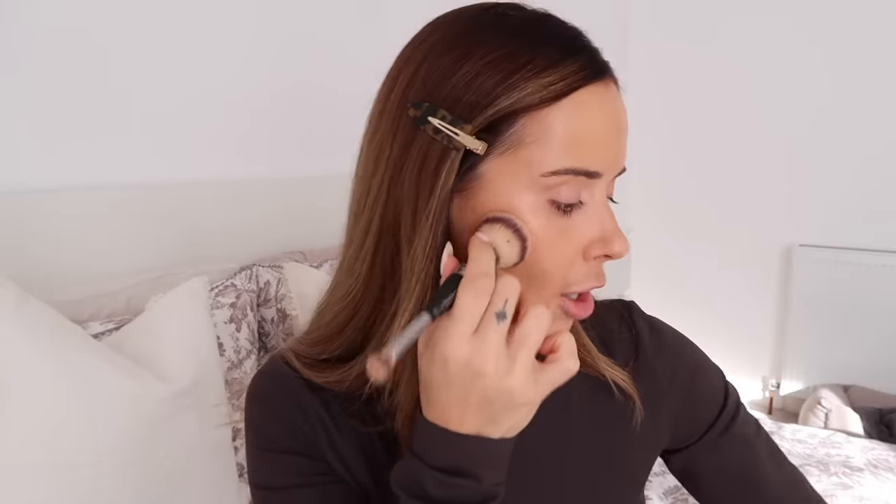The Illuminate bronzing drops are essential today - they give the best bronze and really help with sculpting the face. If I use the wrong words in the vlogs at the moment it's because I am so mentally tired. The lighter bronzing drops from Luminae blend everything seamlessly. My sculpting and deep bronzing shade is Deep Glow, and then I'm using Summer Glow which is very subtle - maybe in the depths of winter I might switch to that.